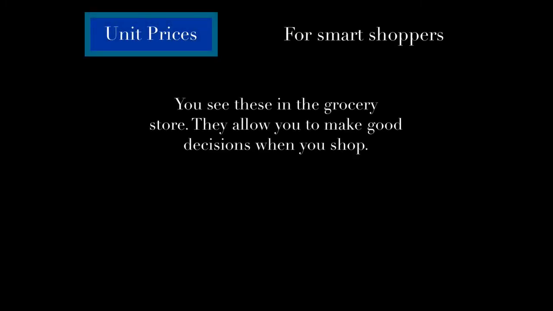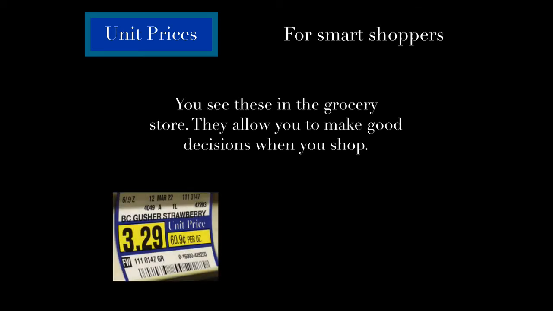All right. Now, this is for me one of the most important reasons for unit rates: when we go to the store. I'm not sure how much you pay attention to these things when you go to the store, but you see these things in the grocery store all the time, right? So if you look at a label, it's telling me that this particular gusher, strawberry, whatever that is, it sounds like a drink or something like that, costs $3.29. But I can see that the unit price is 60.9 cents per ounce, right? That means it's probably 5 ounces, whatever this thing is, okay?